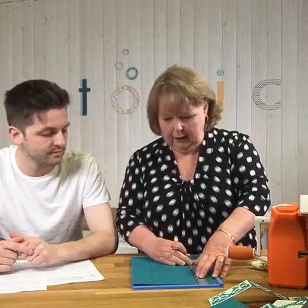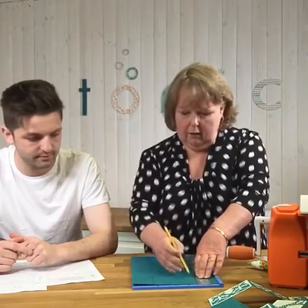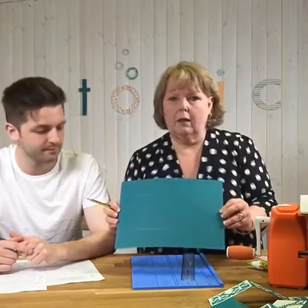So I'm just going to repeat that on the other side. So again, I'm on the A5 gatefold line. So we've got our 2 lines on there. Yeah, you can see that.